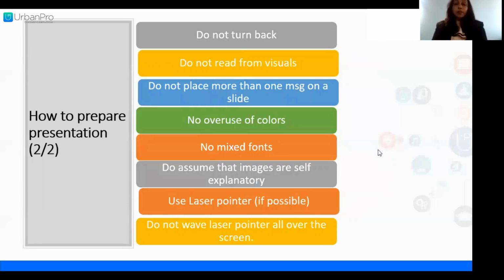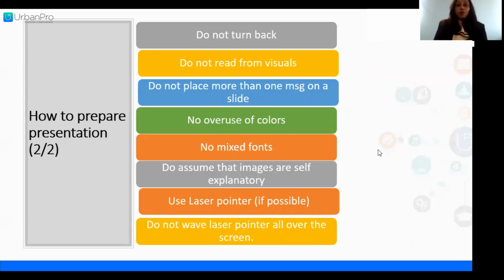A few more points. One of the very important points which people forget when they do the presentation is they turn back, because the presentation is behind them on the projector. So they start looking at the projector and they forget that their back is to the audience. That looks very bad. So don't ever show your back to the audience. If you want to show something, you can just stand a little bit sideways, and with your hand you can give the direction, and then you can present it, but don't show your back.